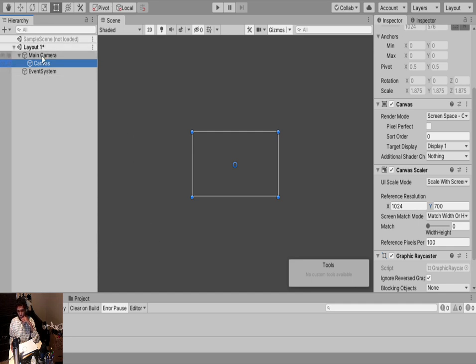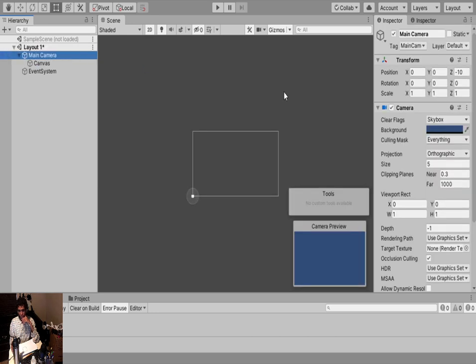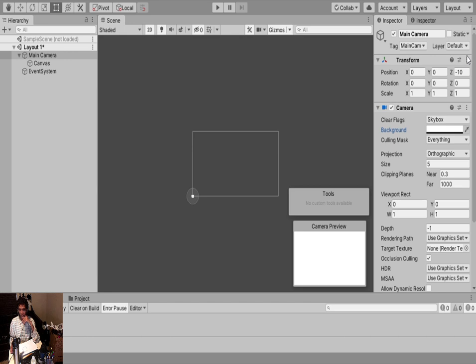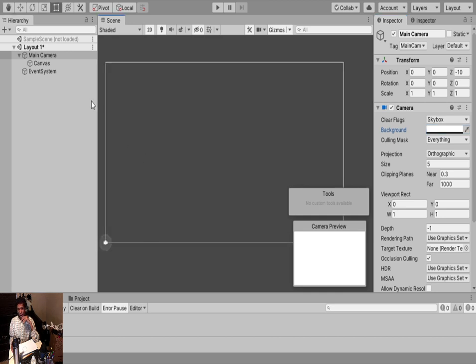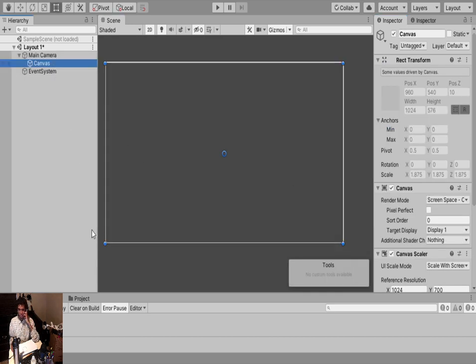Actually, what we're gonna do, we're gonna take this camera and turn this camera here white, just like this. Smooth. It looks beautiful. So I may forget actually that it's actually white though.